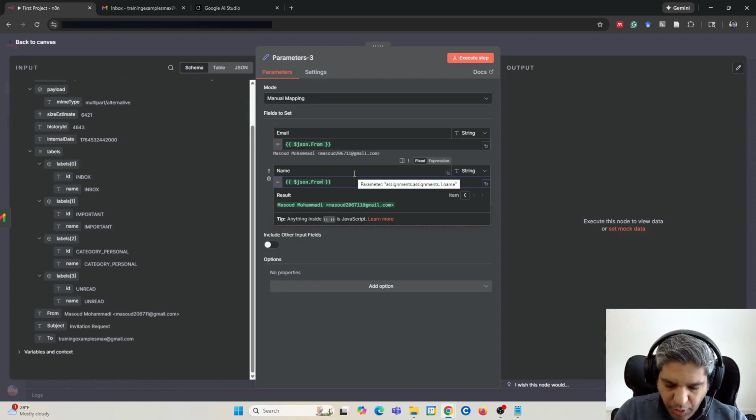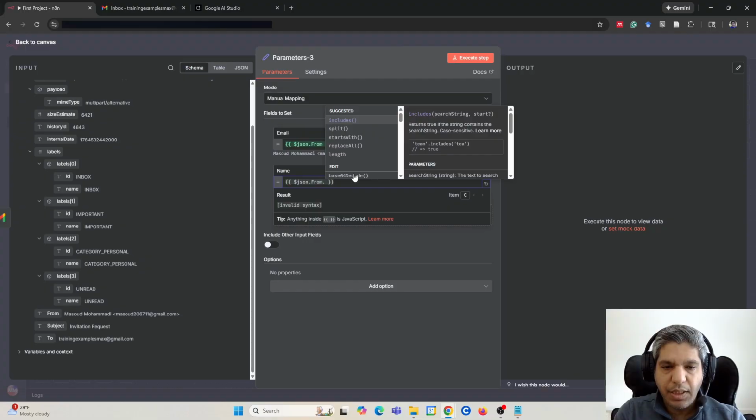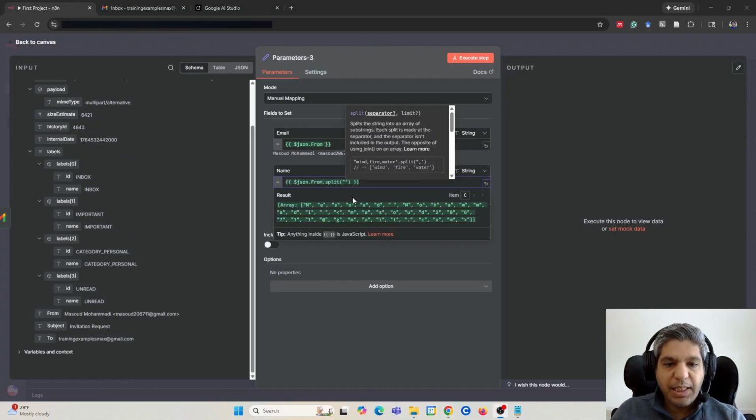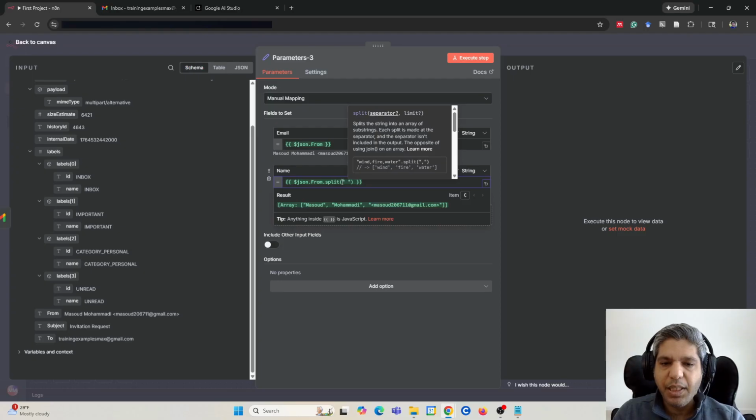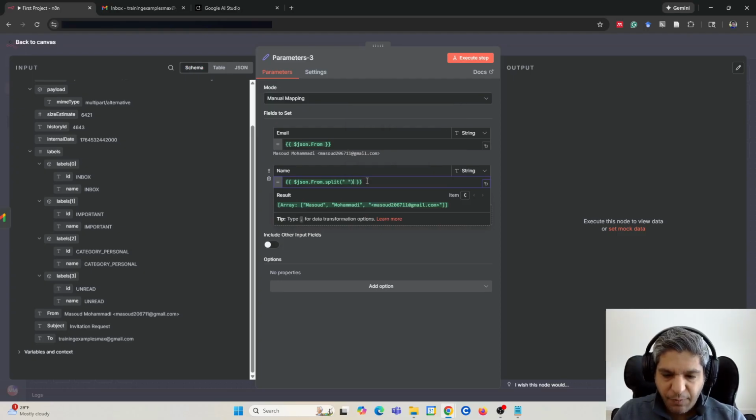And the beauty of this is that when you write a dot, you will have some methods to modify the parameter for yourself. One of them is a split. But what is the splitter character for you? As you can see, I can write a split, and here inside as an input, I can say a space can be a splitter. And which part do you need? I need the part 0.